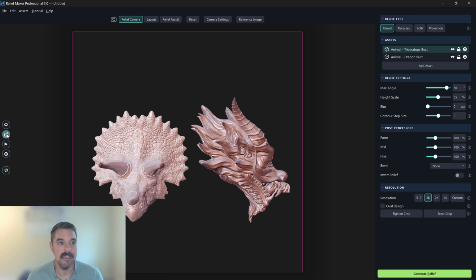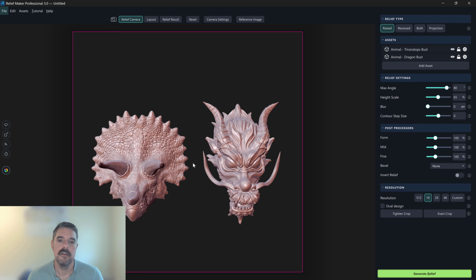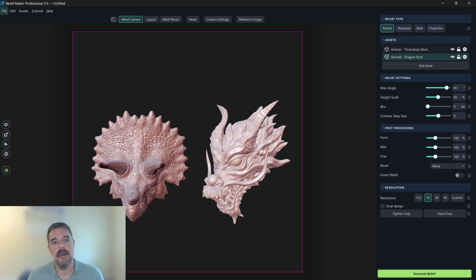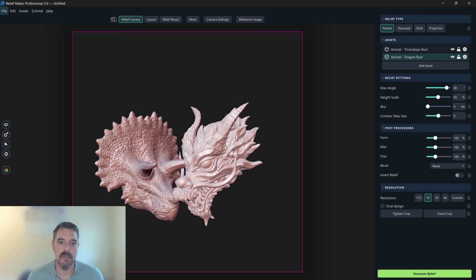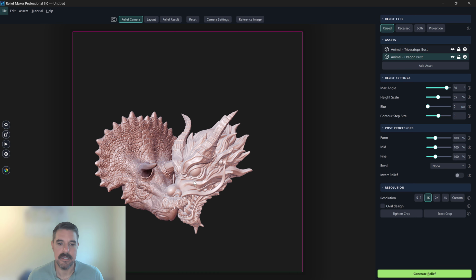And likewise for precise scaling, or at least by a percentage, you can use the scale button here instead of the middle mouse wheel. So the last thing that we're going to talk about is translating things in the Z direction. That's towards the camera or away from the camera. And why might you want to do that? Well, if you only have one model in your scene, totally unimportant. But the second you're trying to position things relative to each other, you may find some real utility out of this. So in this case, maybe we want the Triceratops to be in front of the dragon for our relief.